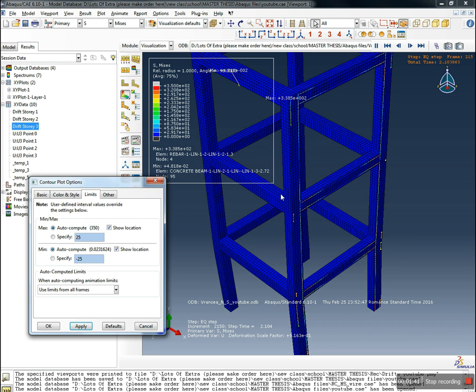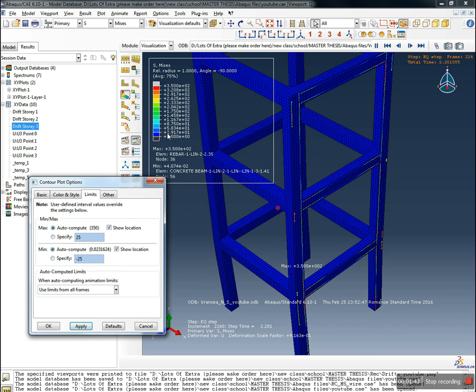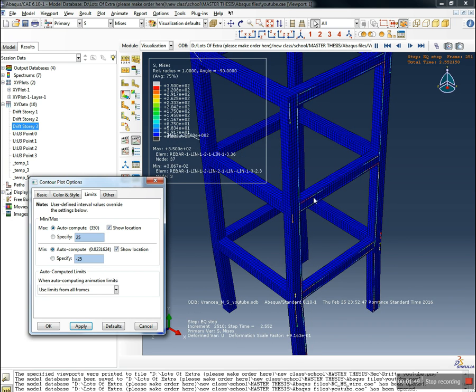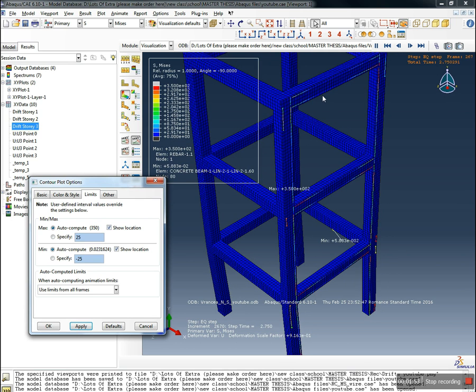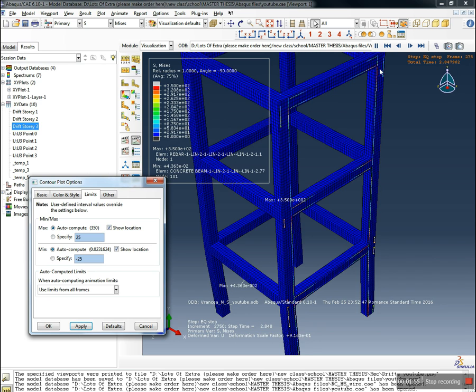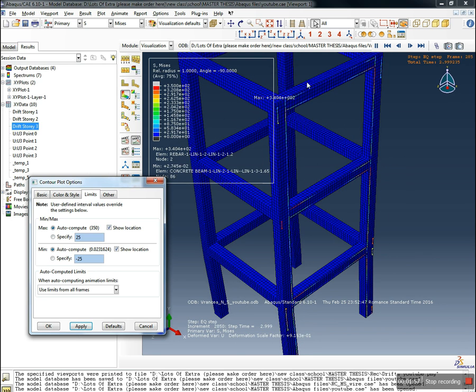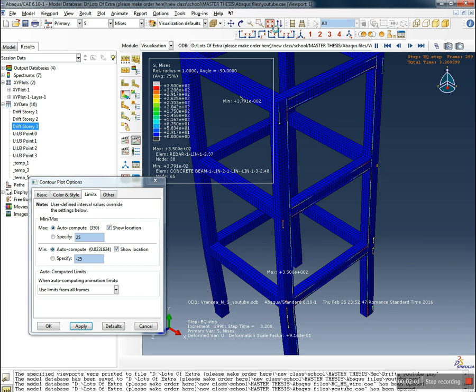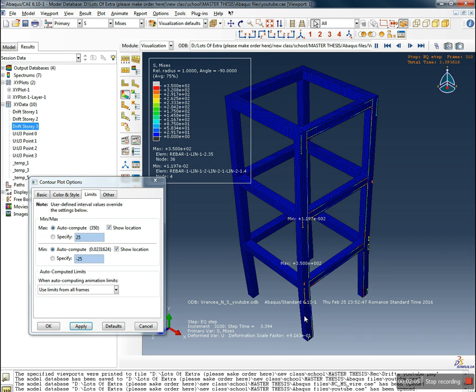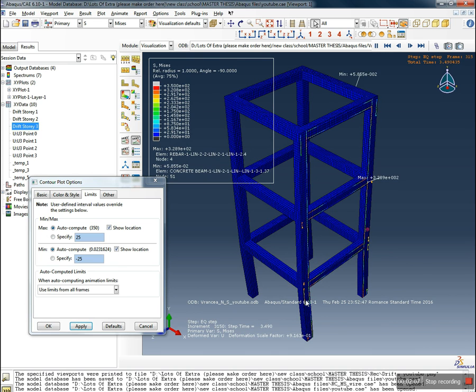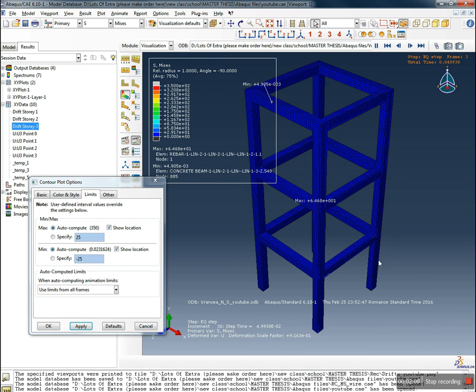And now the concrete will be blue because everything will be less than 2.9 multiplied by 10 to the power 7. So everything is less than 29 megapascals for the concrete, the von Mises stress for the concrete. And then for the steel, you see this very nice contour here. You can see the proper von Mises stress field for the steel in this way.